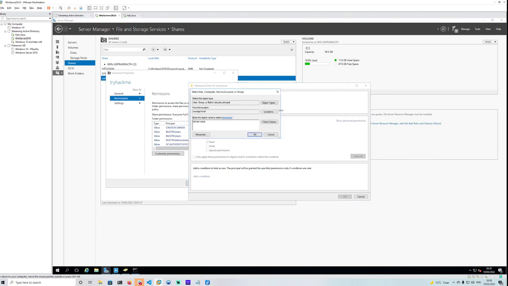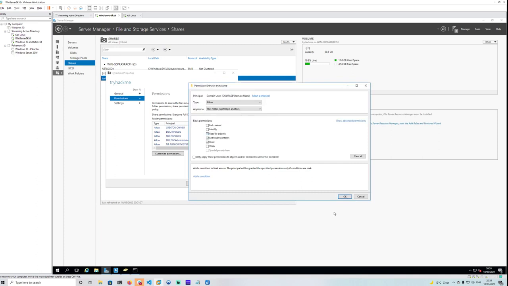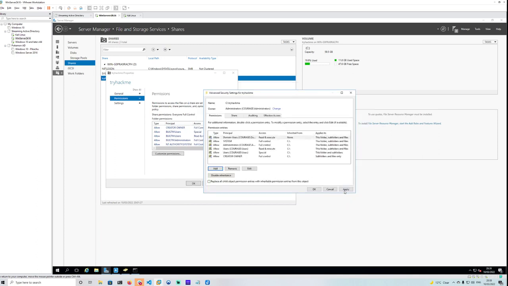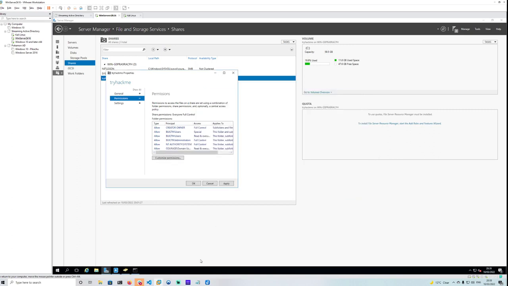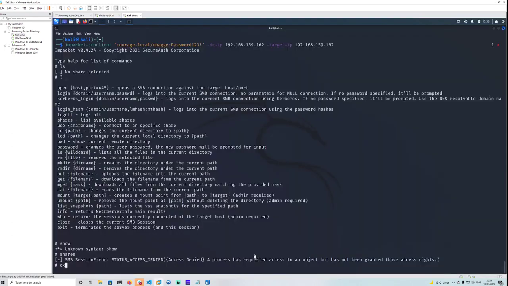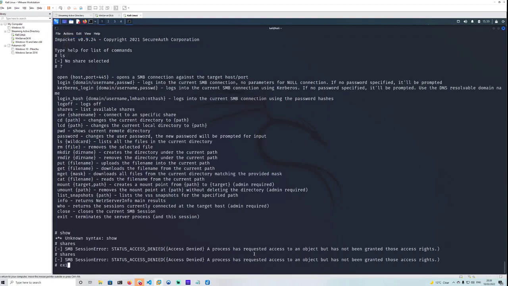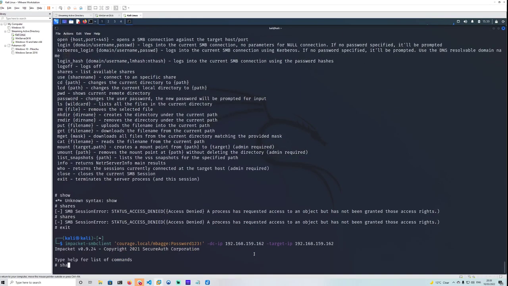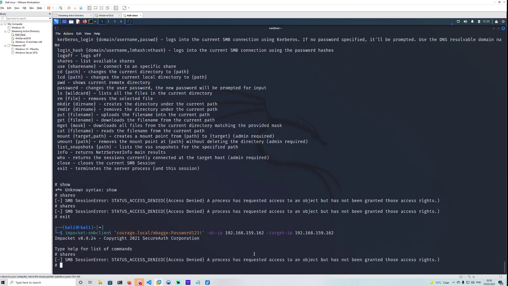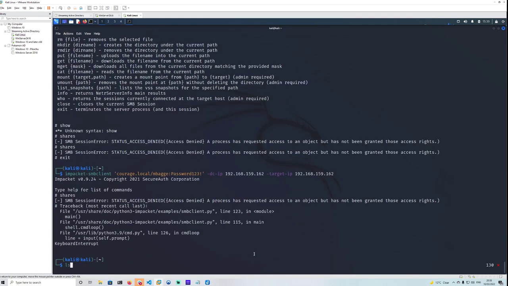Domain users. Apply. Right, I guess I forgot to do that to begin with. Is that why we can't do it? Just exit, let's try again. Why didn't it work? I'm sure that should work.